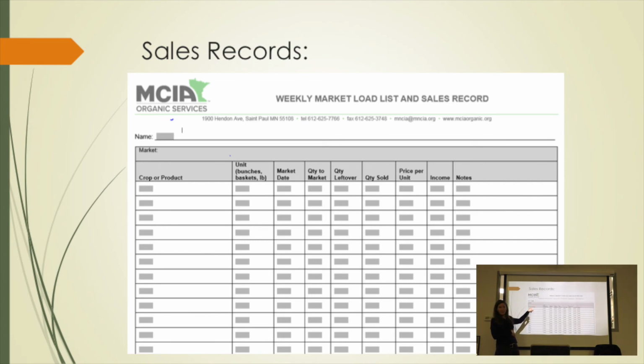So this is just an example of an option for a farmer's record. You track what the crop is, how much of it you took to the market, and how much you ended up with at the end. And then how many total dollars did you make? As long as that's reasonable at a farmer's market, we'll take that. That's a common one. How the heck do I track that, if she bought a bunch of broccoli and a bunch of kale and 3 onions from me? As long as you're making your records reasonable, we would call that type of record reasonable. You track your total sales for the day, how much you brought, how much you sold. Does that balance out reasonably? Sometimes somebody doesn't give you the full amount of money, or you get extra, or you gave them a little bit extra because they wanted to try something. It's not perfect at a farmer's market. So that was an example.